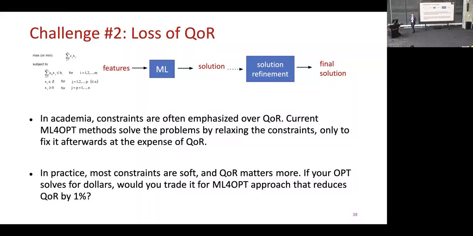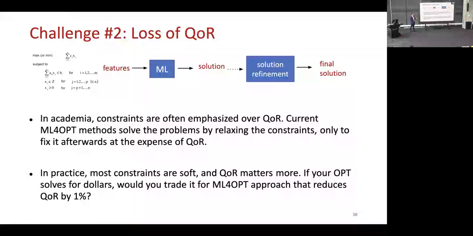Now think about if you have a logistics business with a $100 million operation, and you say, I'm going to run this machine learning algorithm, it's the greatest technology in optimization, and you deteriorate your quality of results by 1%, which is $1 million. The answer is just no, I'm not going to run it.